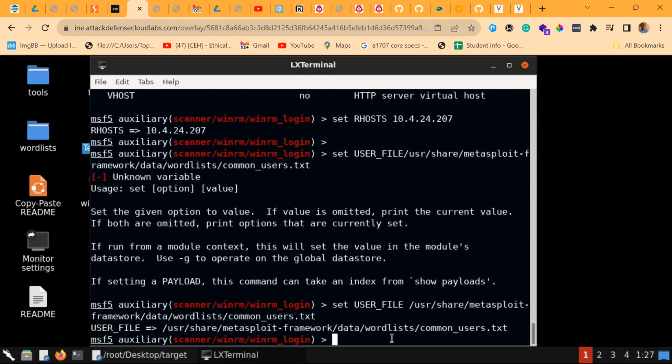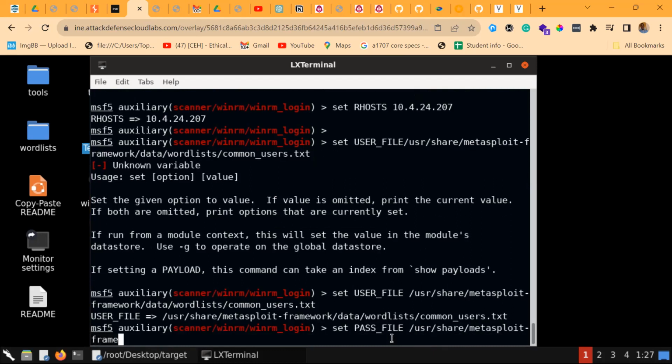We set, then set for the password file, user share, Metasploit framework. So, what list?